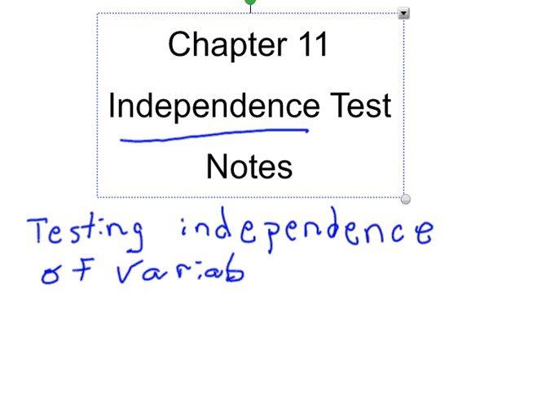We're looking at variables. We've looked at means, we looked at distributions, proportions. Now we're looking at variables.